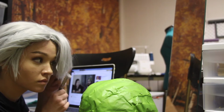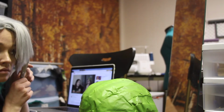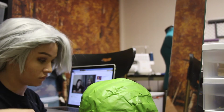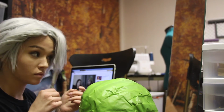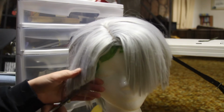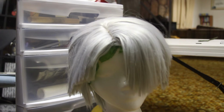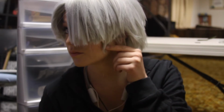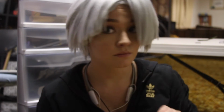Something that's really helpful when you're styling bangs, especially if it's a really thick wig and they're sort of unique bangs, is to put it on your head and cut looking into a mirror. You will get wig hair all over you, but it helps. So this is where I combed out the bangs, and as you can see, it looks really chunky and blunt. And I didn't like how thick the bangs were because it stood up off of my head in a really unrealistic way.